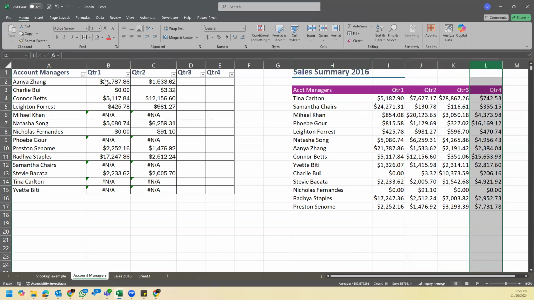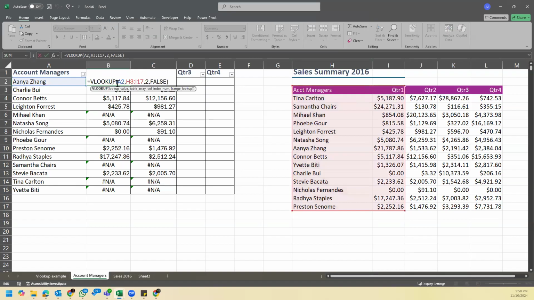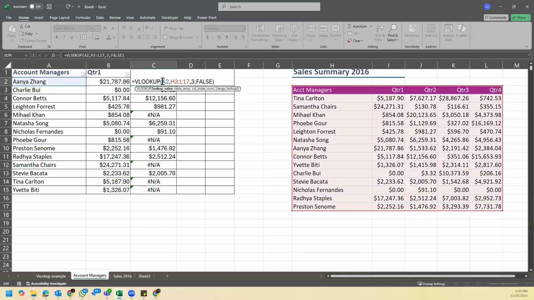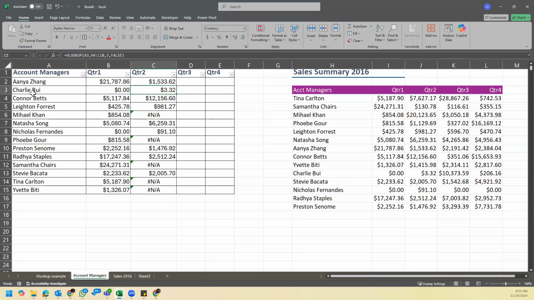Always ensure to lock the cells you're referencing. So after you select the table array, you want to lock it before you drag so that you don't get errors. I don't know if that is clear. This wasn't locked. The only reason it worked is because they were in the same order. As it drags down, it's looking up the next set. But if they're not in the same order, you're going to have errors.